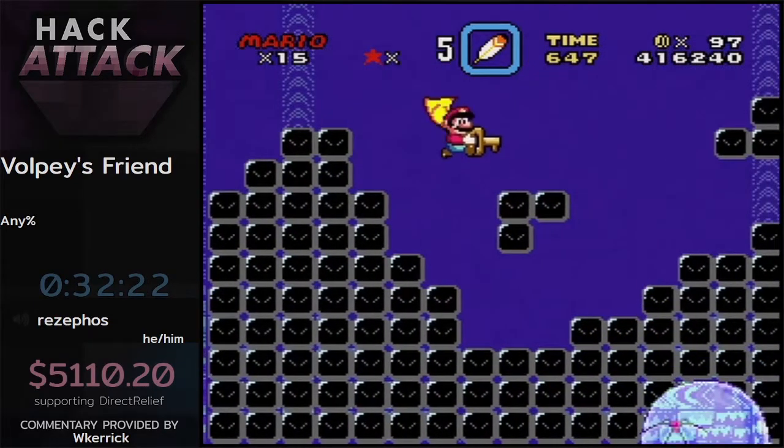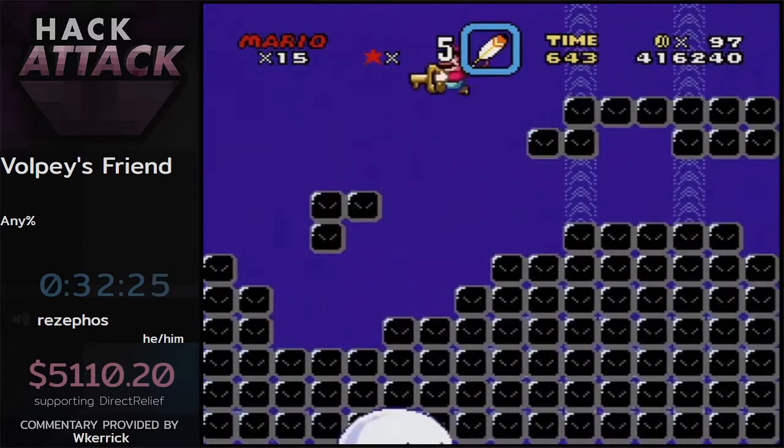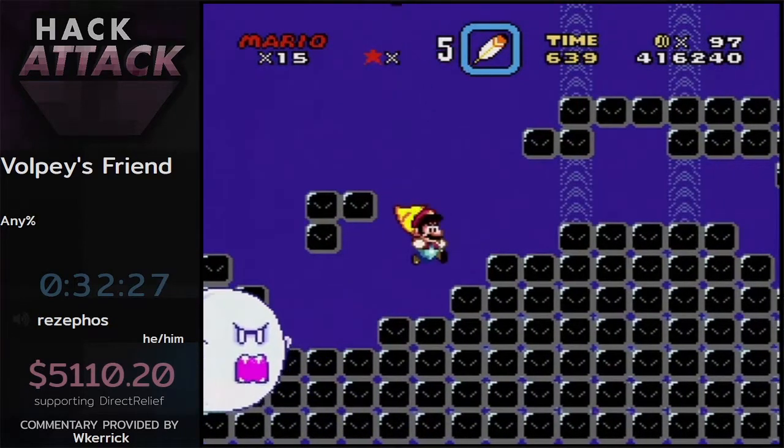If I can get down, do this without losing flight, that'd be cool. He's going to put the key in a better spot to hit that boo, and then try to figure out a way to live.